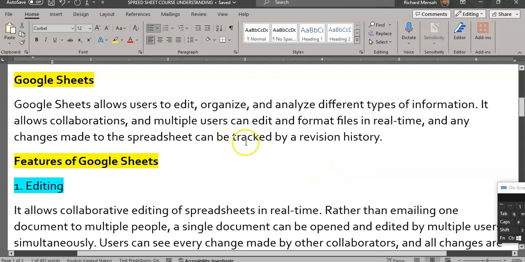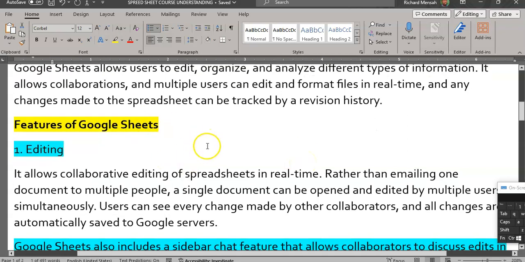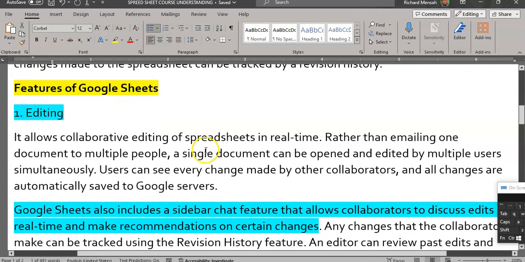You can reverse the change back to the original standard, or if you realize that there is a mistake, Google Sheets gives you a space to do that editing.